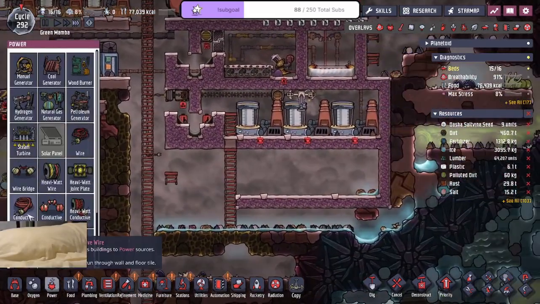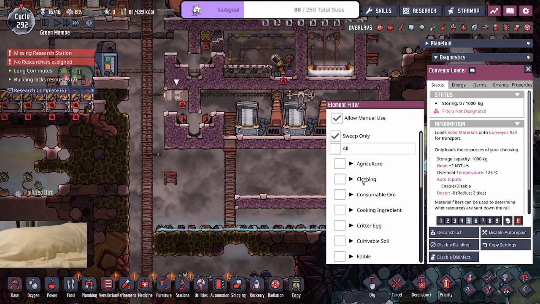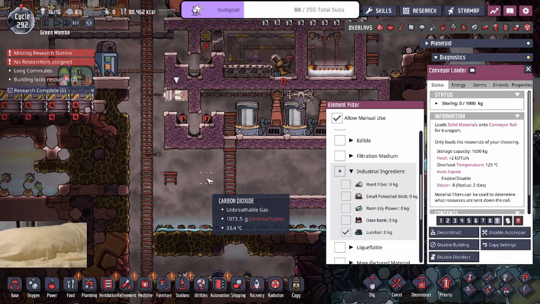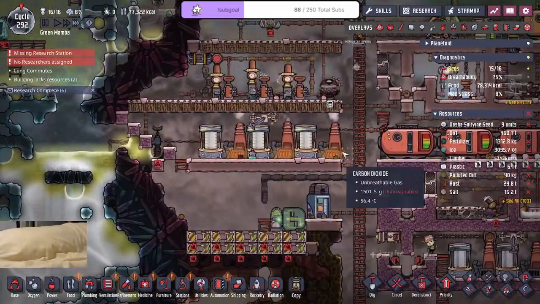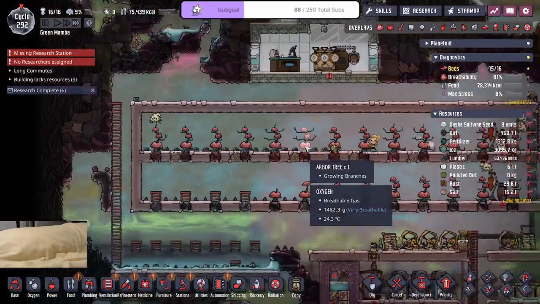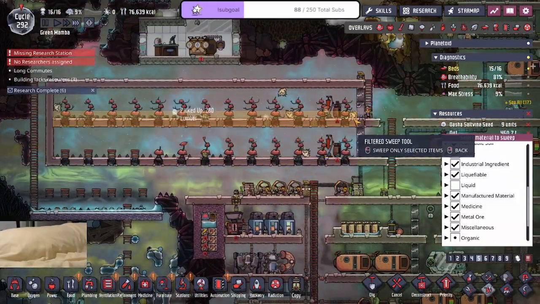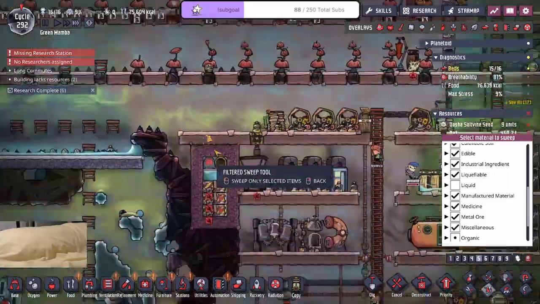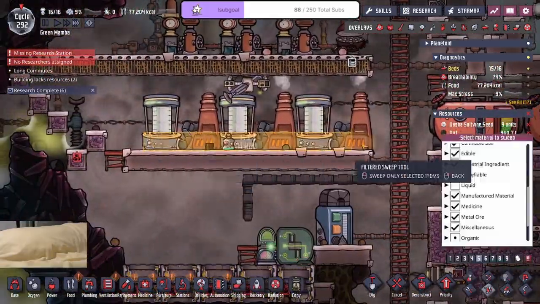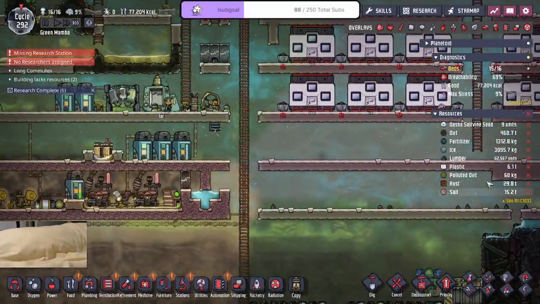Alright, so this is actually ready, and I could connect this. Now, I need this to be sweep-only manual use, and this is industrial lumber. I need to find my lumber. Alright, so we sweep all of this. Easy does it. There's too much lumber over there, and then there is lumber here. Do I have lumber on this tile?